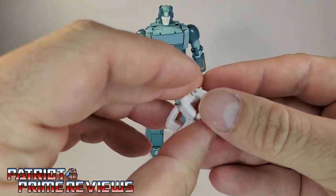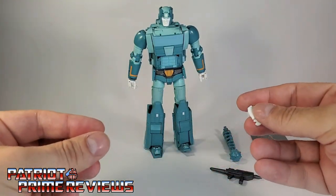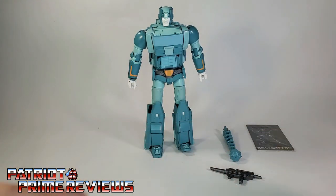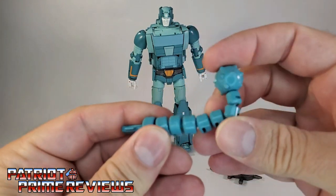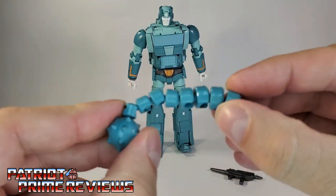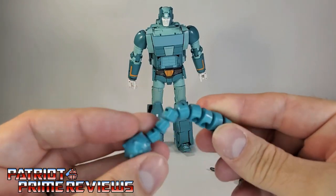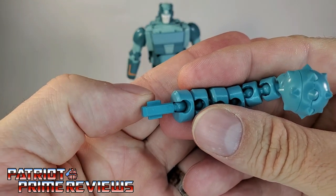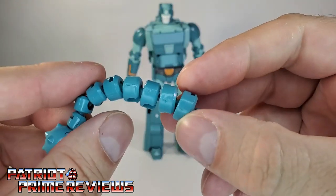He also comes with an extra set of hands. These are larger hands than the ones he has attached to him right now, and these are for wielding the Targetmasters. He also comes with an articulated Sharkticon tail, and I really like this. This is awesome. Lots of flexibility, lots of range of motion. I love this. It's got the handle that most Masterpiece figures have with the two tabs that actually tab into the palm of his hand.